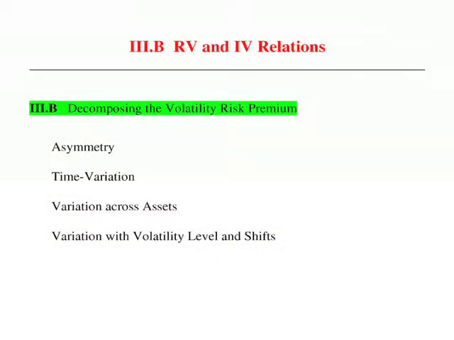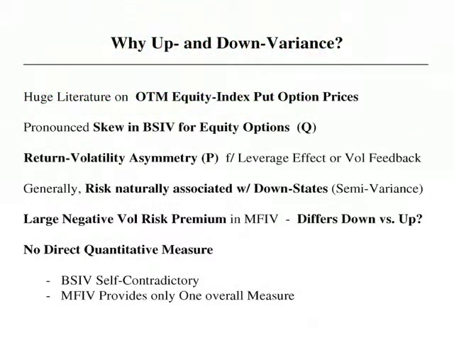There's time variation in these things, certainly in the level of the slope of the smirk. What about if you look across assets? I have not done as much as I would like to there, but I have something to say because I'm going to look at the S&P 500, but also a couple of currencies. And I want to think a little bit about how that premium varies with the level of volatility and shifts in the volatility level, sudden changes. And all of those things are possible to look at in a very non-parametric or model-free setting by just looking at these barriers and corridors. So I make very few assumptions. And Tim made very good use of parametric assumptions. I'm going to see what we can do without that.